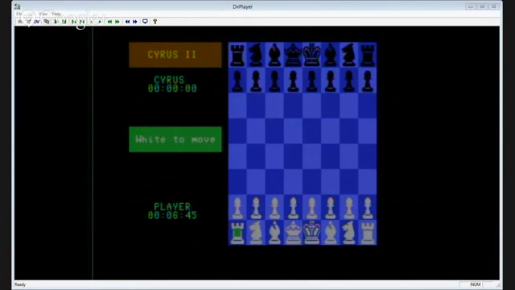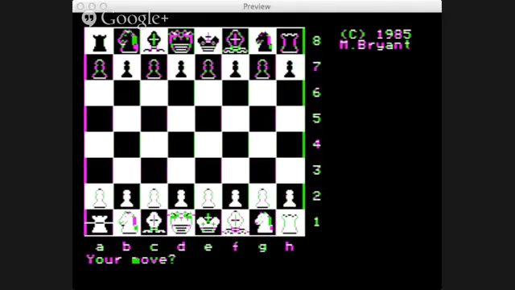Now, let's tell the folks the ground rules that we've established here. We want to be able to compare apples and apples, or in this case, apples and Commodores. So we've agreed to limit our moves to 2 minutes per move. It should usually be much, much faster than that.